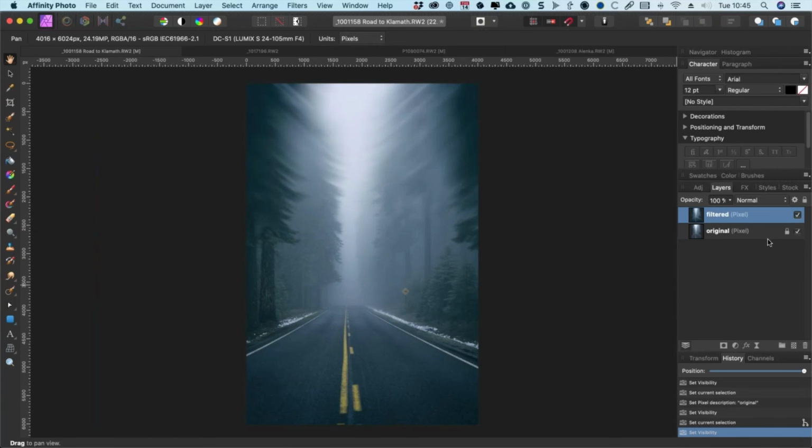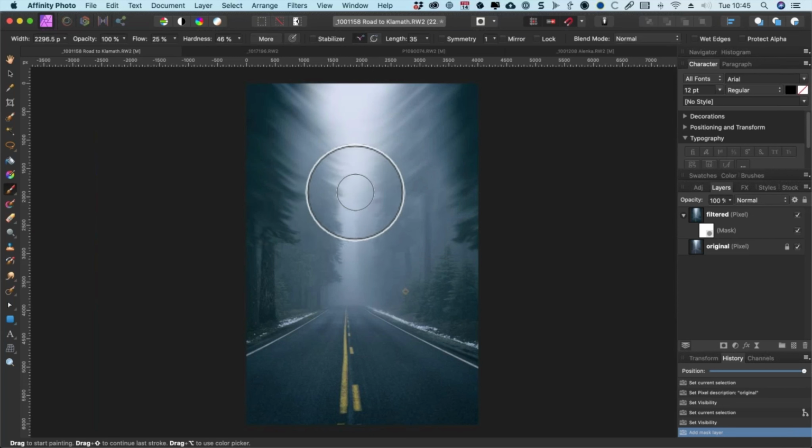So now let's turn that top one back on. Now I can mask between the two. And again, this is very similar to Photoshop, but there is a really cool thing that this does differently that I like a lot. Although Photoshop might have added this recently. I don't use Photoshop that much. They might have added this in. Anyway, I'm going to create a mask. So I've got this top layer selected. I click on the mask icon. It creates a mask in there. I'm then going to grab the brush tool, hit B for brush.